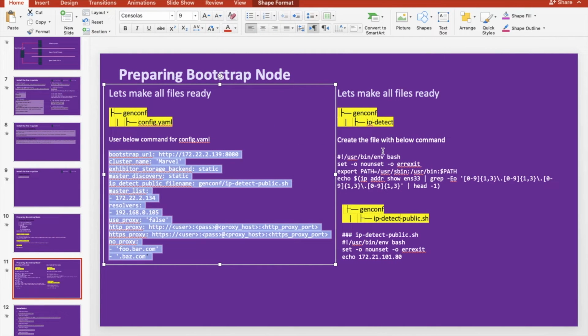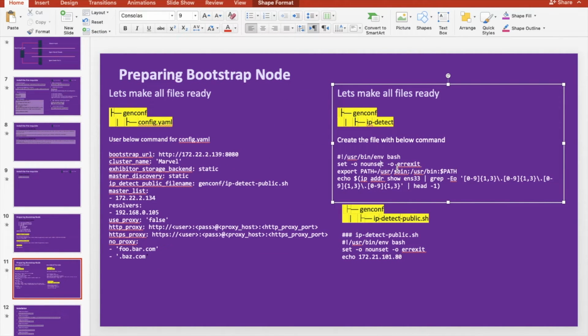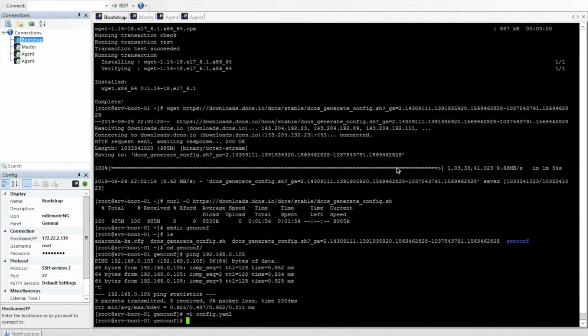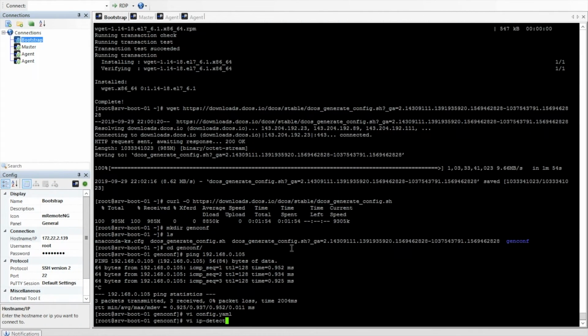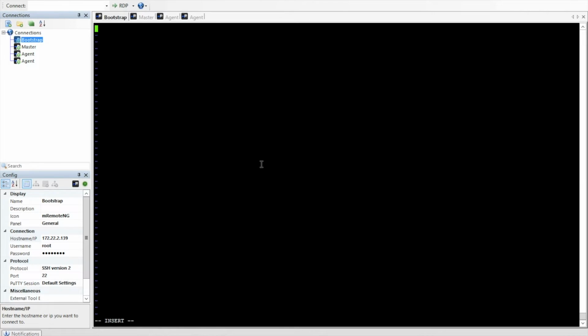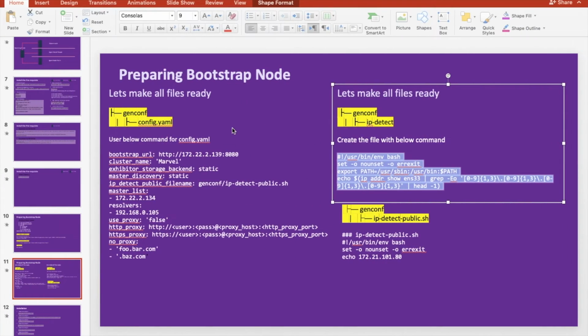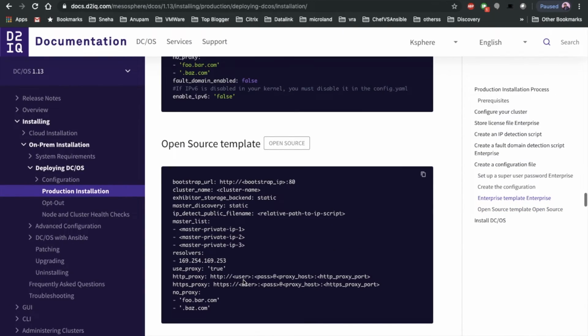Let's go back, update our IP detect sheet. Let me copy all of them. Insert. Save it. Make sure that you're having it in a similar way. Everything you can find on this website.